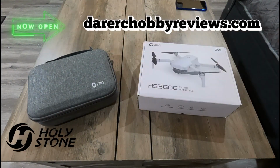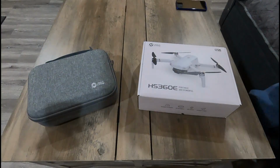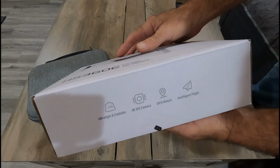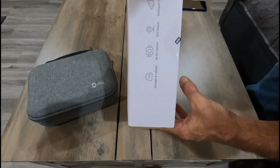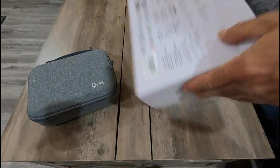Hi guys, let me show you how to set up your hs360e for your first flight. Go over a basic setup here so you can get it up in there and have some fun. Alright, we have a 249 ultralight foldable drone, 4K EIS camera, GPS return, and an intelligent flight mode.